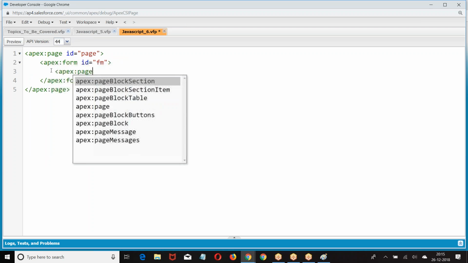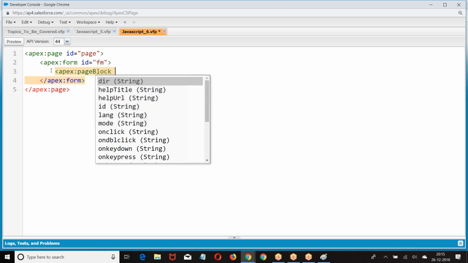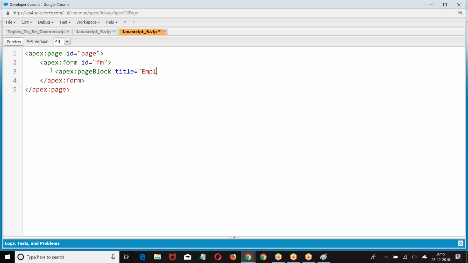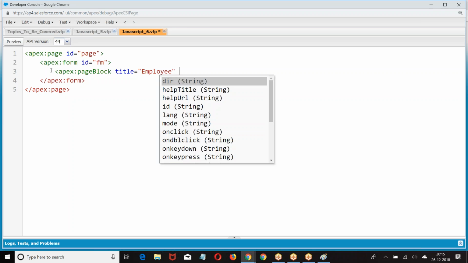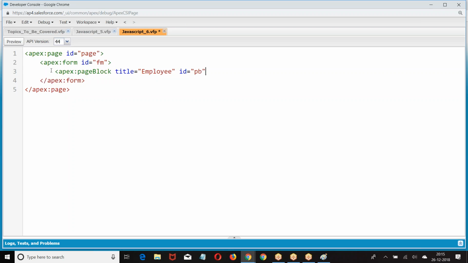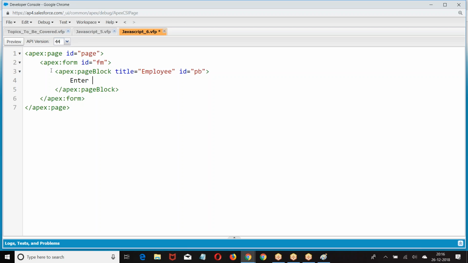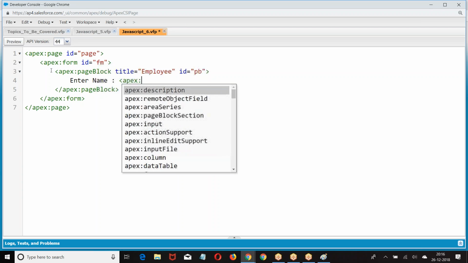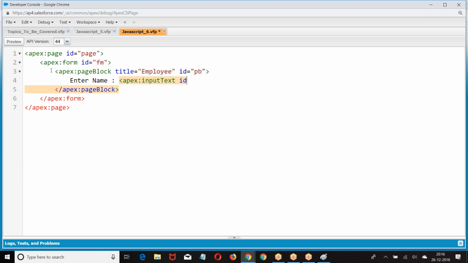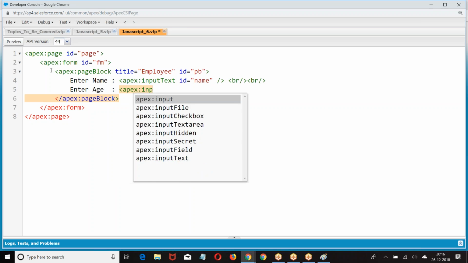So we're going to take Apex page block. I'm giving Apex input text.